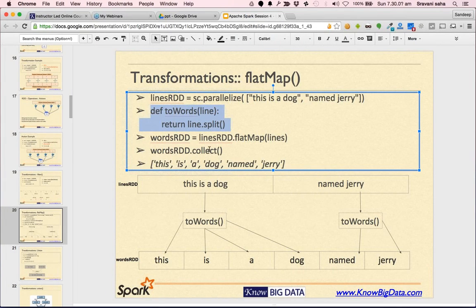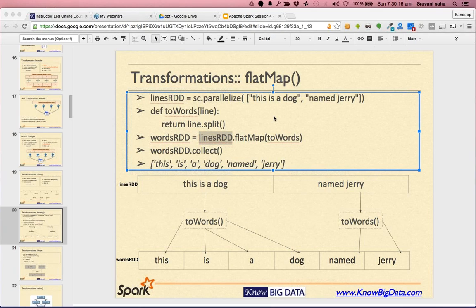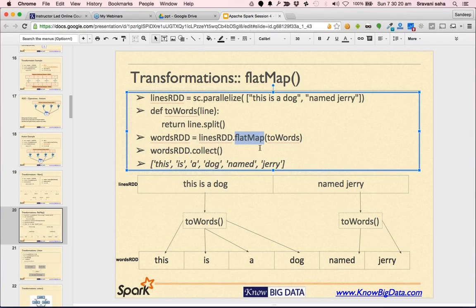So our function is working fine. Now is the time to run this function over the cluster. So what we do, we take our RDD, which represents the lines over the cluster, and execute a function called flatMap, passing our code.